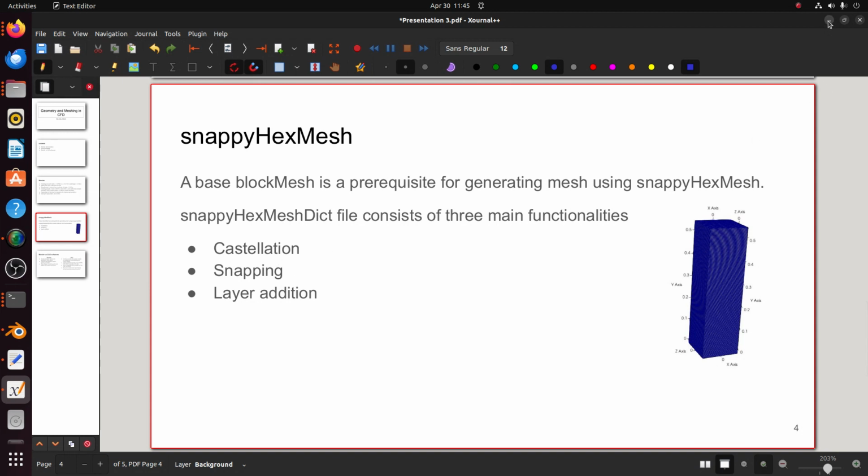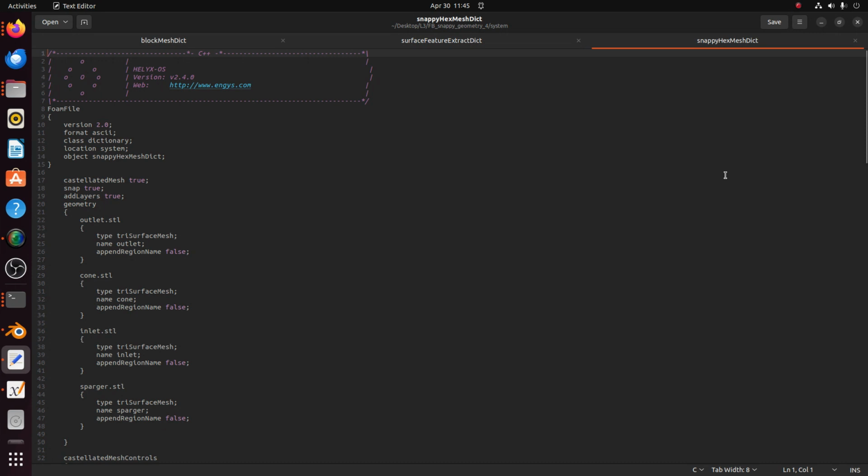Castellation is basically, since we have created a blockMesh and these STL files are inside that blockMesh, and .stl files have the information of the surface, wherever these surfaces meet the internal mesh of the blockMesh, it will register that and create its own geometry.